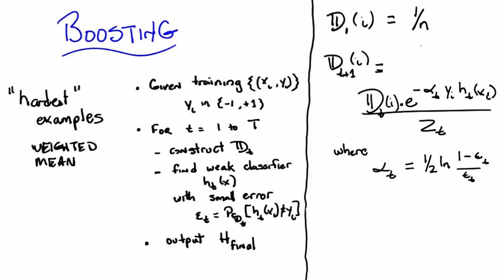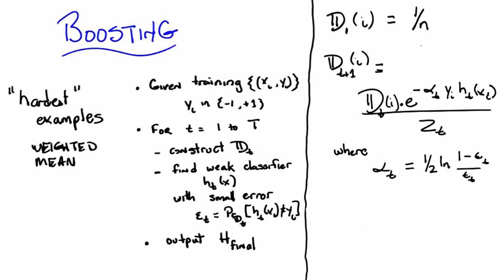So we know that the d is our distribution, and it's some number where over all the examples it adds up to 1. And it's a stand-in, we know, because I said this at the beginning, for how important a particular example is, how often we expect to see it. And that's the trick that we're using with distributions. So I'm going to take the old distribution for a particular example, and I'm going to either make it bigger or smaller based upon how well the current hypothesis does on that particular example.